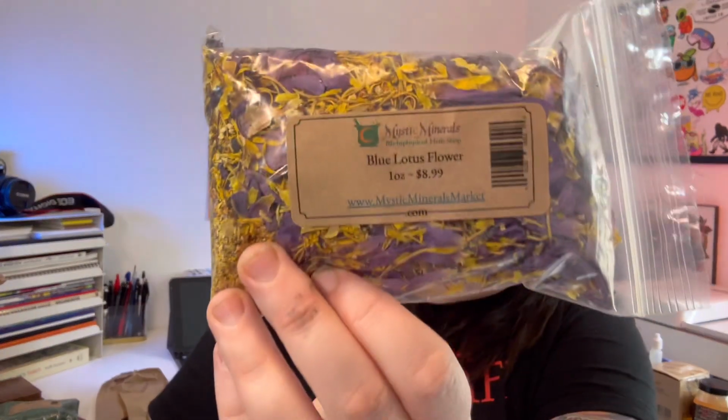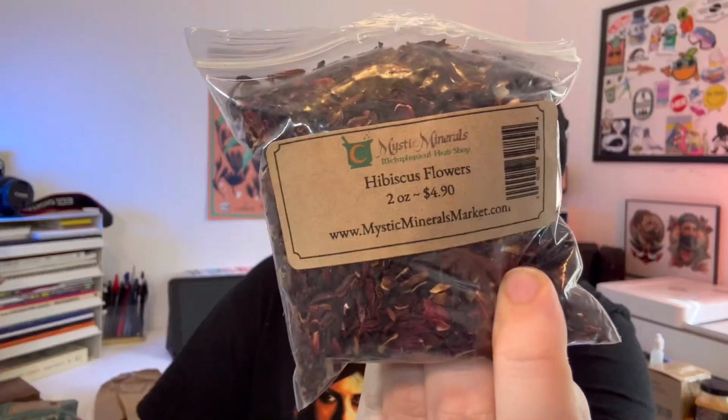And then I picked up a blue lotus flower. I can't believe these are natural, so pretty. And then the last one is this hibiscus flower, a pretty maroon red kind of color. So very excited to see how these turn out.